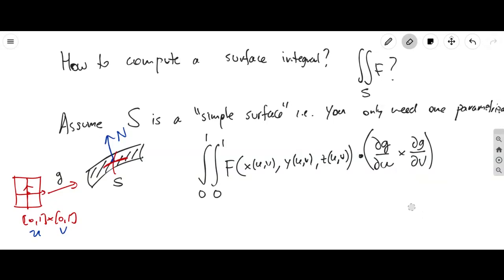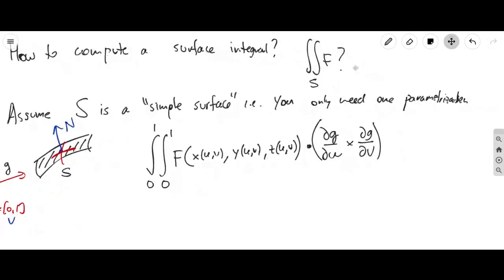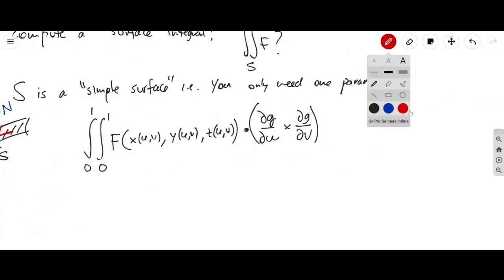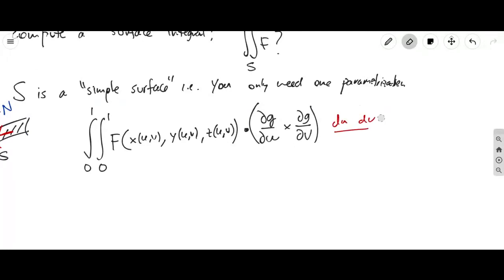It's a tedious computation, but in the end, it does make sense, right? You're computing the normal, and then when you do this, that will calculate for you the surface integral. If you want to, you can also put some decorations in the end. You can write like du, dv, or something. Not that it really does anything at this point, but it just indicates that everything has been written in terms of u and v, and this is just a regular integral of a function of 2 variables, u and v.